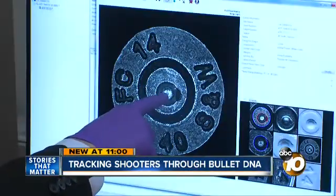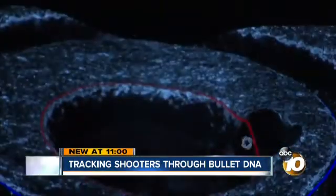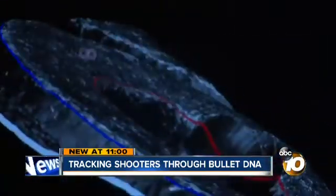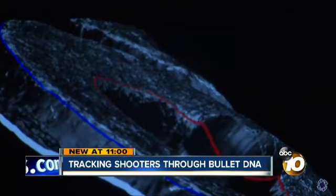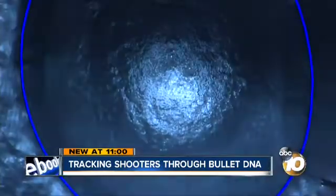This is the firing pin impression. This is the face of a shell casing — what a bullet leaves behind when a gun is fired. The dents, the grooves, the marks left behind — it's a unique signature the gun barrel imprints on the casing as the bullet passes through. We've literally got the fingerprint, so to speak, from their firearm on these casings.